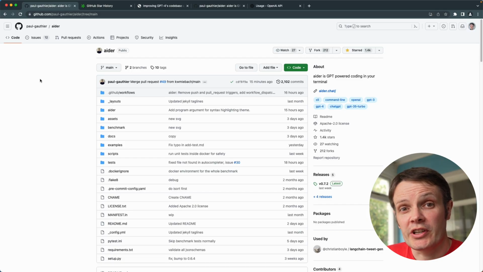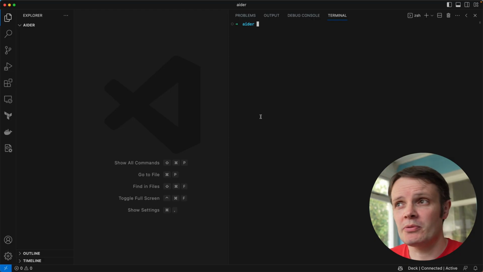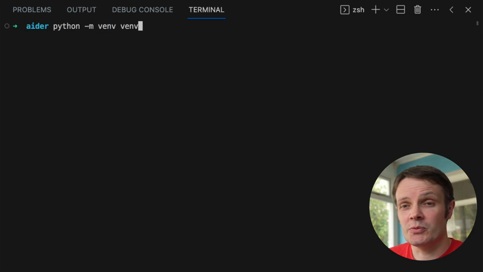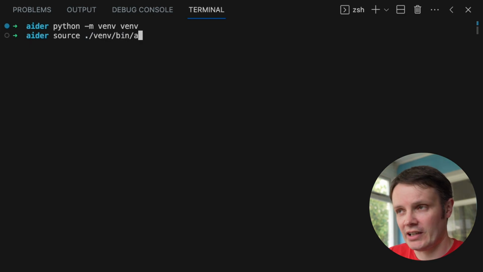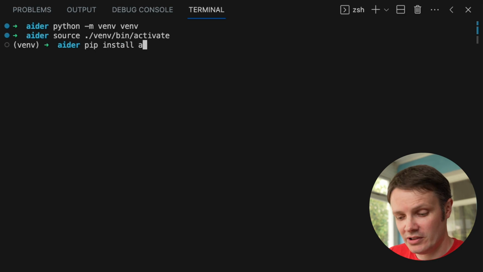This project is created by Paul Gauthier, I think it is. The first thing I'm going to do, because it's a PyPI project, you can install it with just Ada chat. So I'm going to create a virtual environment first so that it keeps my project dependencies isolated from everything. To do that, we just do python -m venv env, so we're calling the venv module and creating a venv called env, and then we just need to activate that. So we do source, then the venv name, then bin/activate, and now that's activated, what we need to do is install Ada itself. So we do pip install ada-chat.